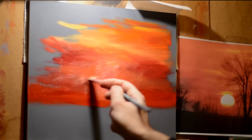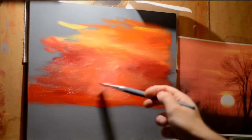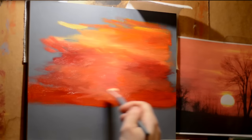So something else that I'm not doing is I'm not really using that much pressure on my brush. I don't press down with my brush. I'm lightly going across, because you don't really need to. You don't need to beat the devil out of the canvas. I'm sure you all got that reference.